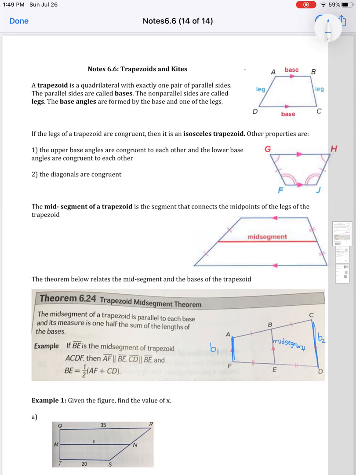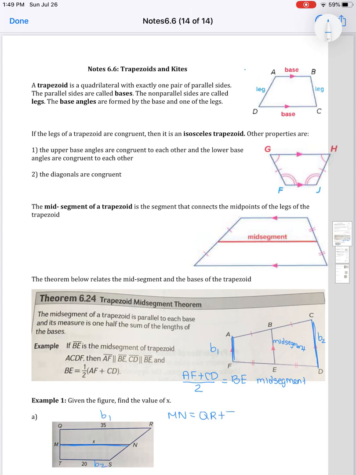So the midsegment, it's like the middle. It's the middle segment between the two bases. So how you find it is you're taking the average of the bases together. So if we look at this shape right here, here's our two bases, AF and CD. So this is base 1, CD is base 2. This middle guy right here, this is the midsegment. Well, think again, it's like the average.